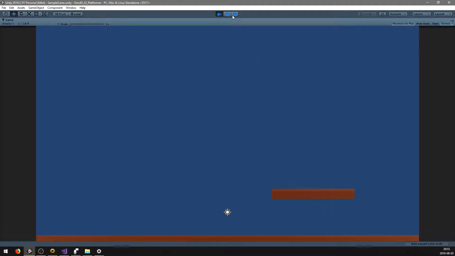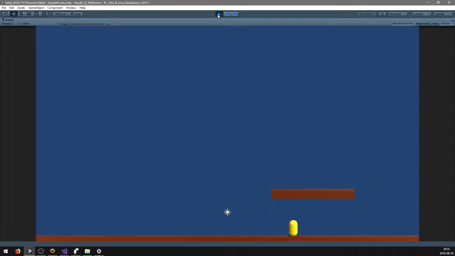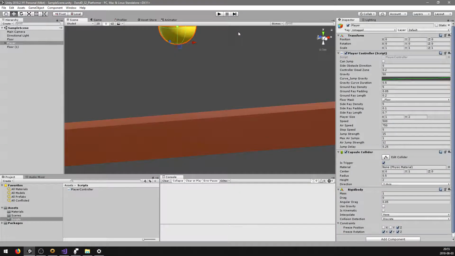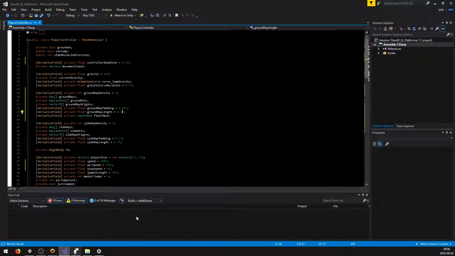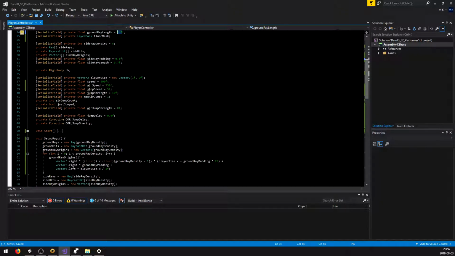Yeah, I'm confused because they did turn green, so I'm not sure. Interesting. So we start falling later for some reason. Oh, of course, because the rays are too far inside. They are now basically inside the collision, so then it doesn't count as hitting anymore. So we're going to undo this. And here, instead of doing this, we're going to say Vector2.up. And let's add the padding here. Okay, so copy ground ray padding, which is kind of the opposite, but anyway, paste it here.